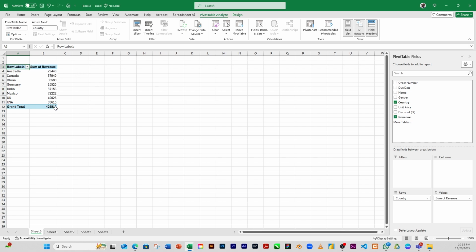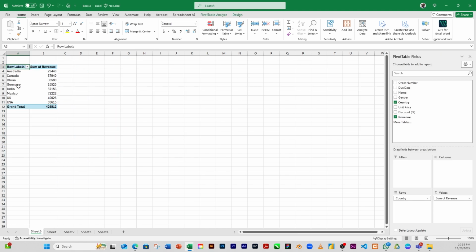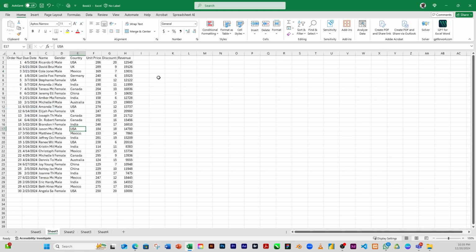Now you see what is happening. From this table, remember that we have Australia, right? This is Australia. You have another Australia, and so on. You have USA here, USA here, USA here, and so on, right? So what this table does is look for all the data in Australia and then sum them up. Do you understand? It sums up all the data you have here.